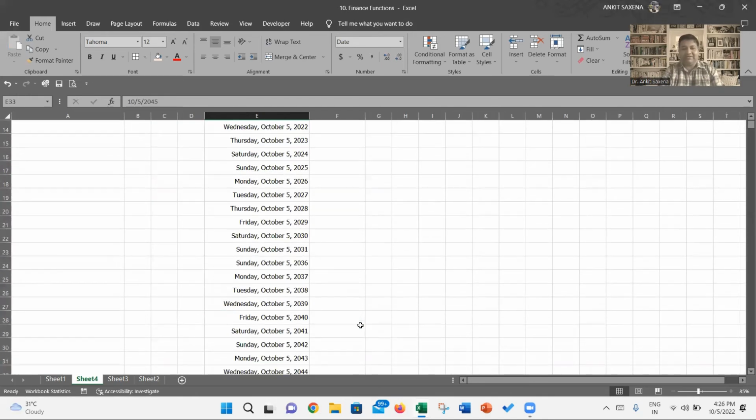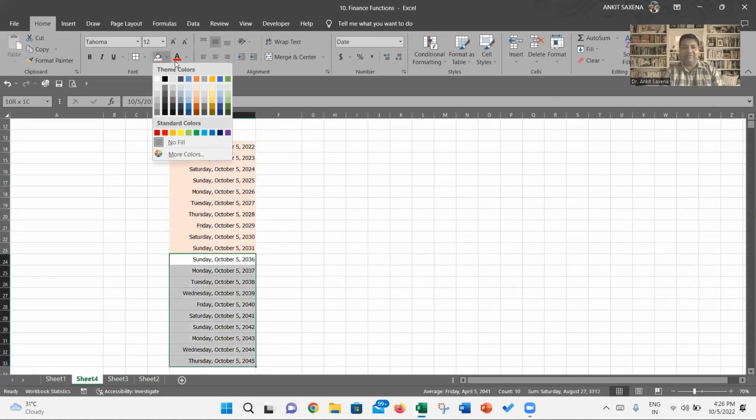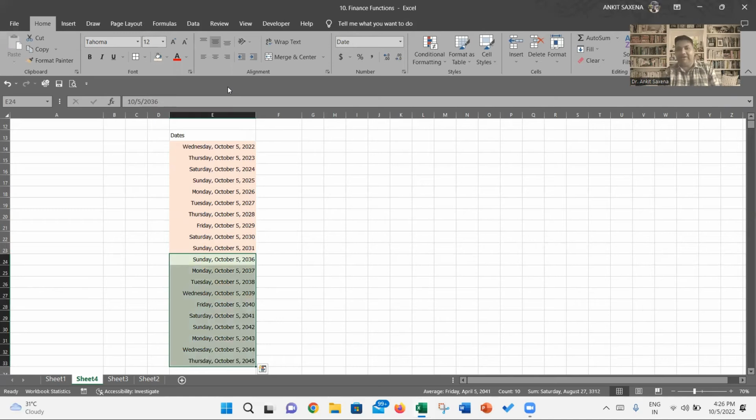So what's happening in this particular data set, I'm scaling this down for the visibility part. These are my dates. For these initial 10 years I'm making a payment, so I'm highlighting it, and here I'm going to get certain money, an annual annuity kind of thing. So let's say I'm making a payment of 1 lakh rupees here. Every year I'll be making 1 lakh rupees of payment, and this will continue.